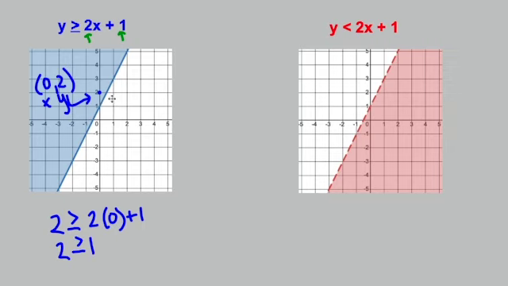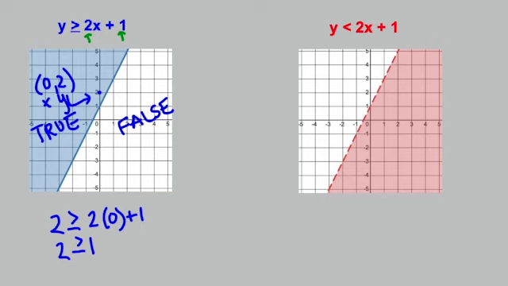So once again, all we have to do is make the line that we're used to making for y equals 2x plus 1. We treat it the same, except now we're going to shade the area to the left or above the graph, because we're looking for everything greater than or equal to 2x plus 1. Literally everything on this side makes the equation true, and anything over here on the other side makes the equation false. It doesn't matter what point you pick over here, the equation will be false.